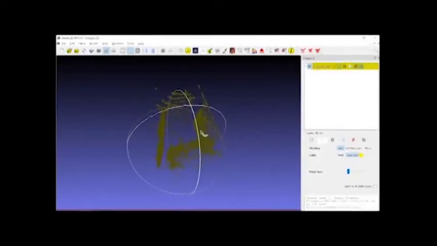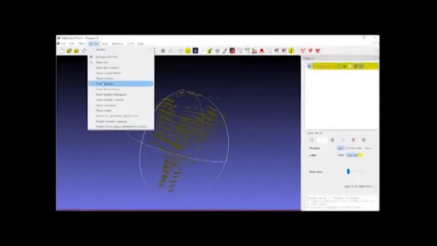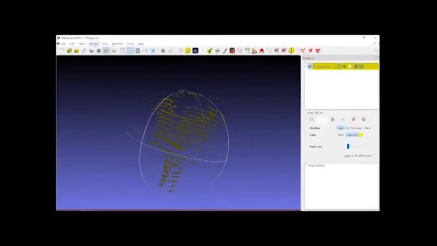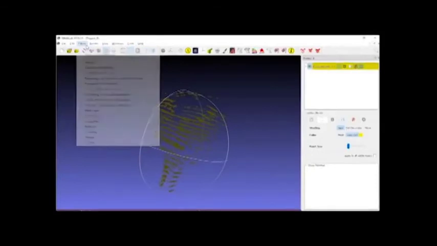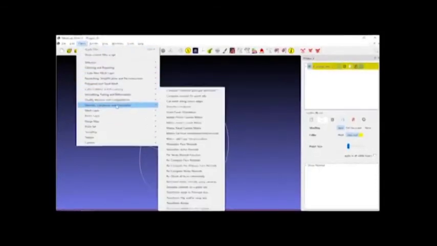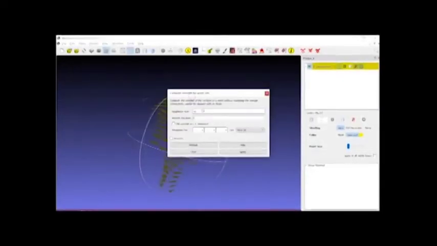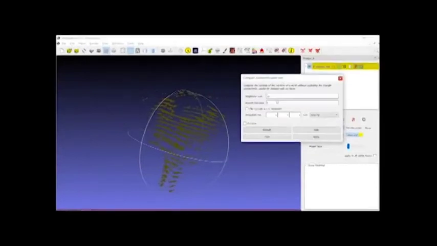Now, in order to create a mesh, there's a couple steps. We first go to Render, Show Normal, and then we want to create the normal, which basically says where the planes are. So we go to Filter, Normals, Curvatures, and Orientation, Compute Normals for point set. Now, I can't tell you how I found these values, but I found out that these values work if I use 1750 for neighbor numbers, turn on Flip Normal with respect to orientation, and click Trackball Center, and hit Apply.